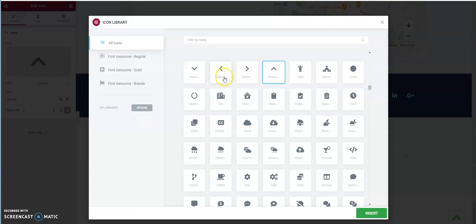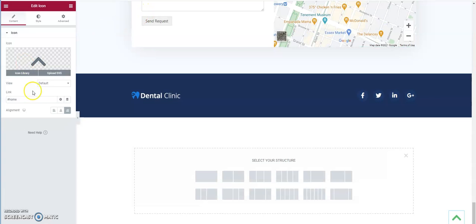Just select the icon library and select anything that would represent paging up or scrolling up to the top. I just selected the chevron up arrow icon. And I put the alignment over to the right hand side, and that's why it's on the right hand side here.